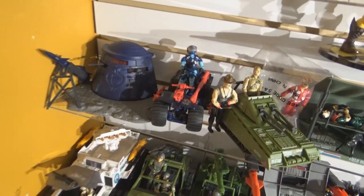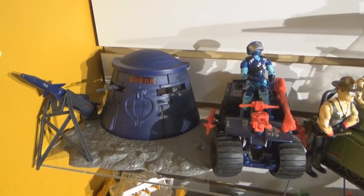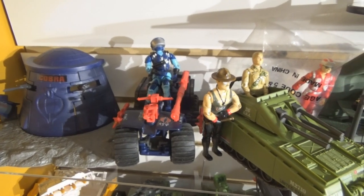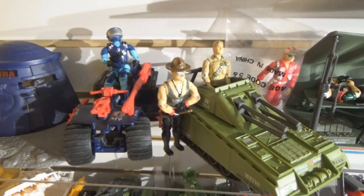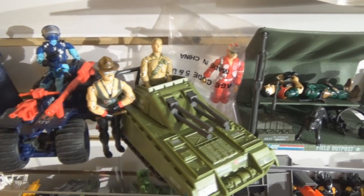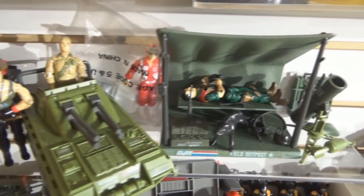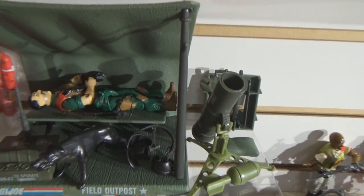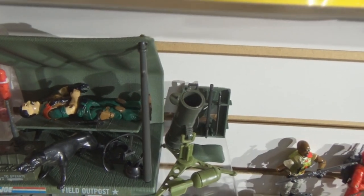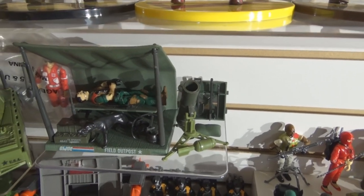I had done a video about a week ago where I was doing repairs on O-rings, and I ended up doing repairs on about 10 more. I found them to have really loose waists, so I went and replaced the O-rings on them as well — all except for poor Junkyard, who is still in the infirmary because his screw is chewed up. So I'm gonna have to go back to him later. Maybe I can get him out of the infirmary and back on his feet.